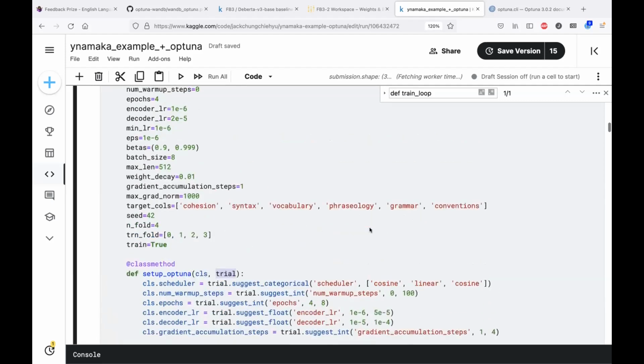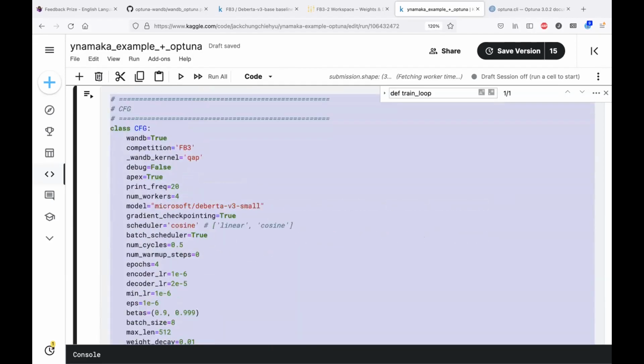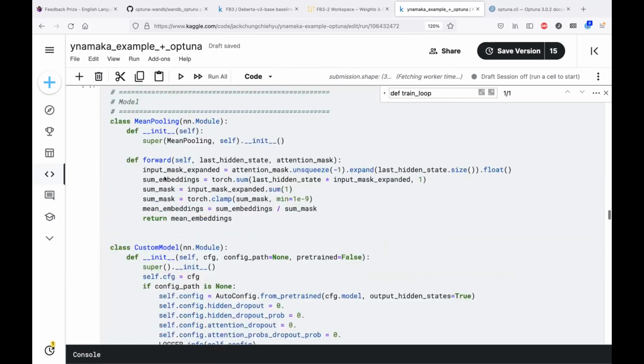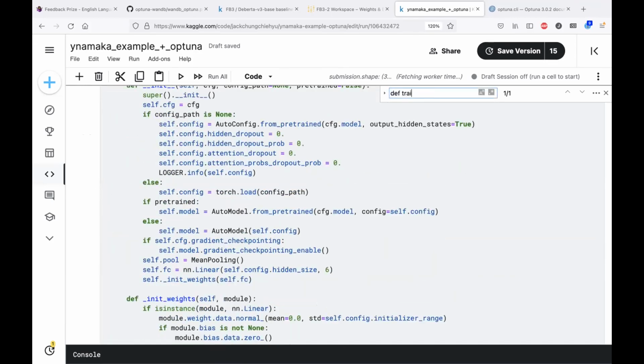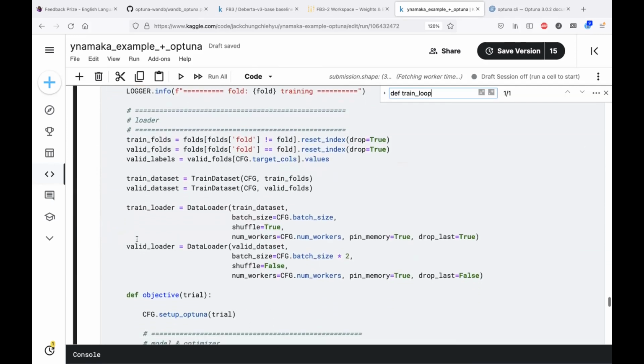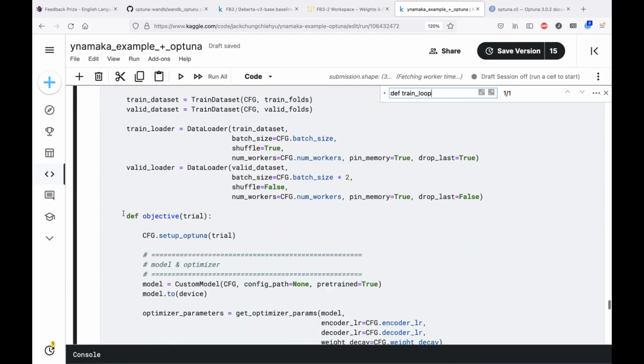So basically, before, everything is sort of like a constant inside this CFG class, and now, see here, the very first line of the objective function, I call this class method of the CFG class, so that it changes the values saved inside it internally.